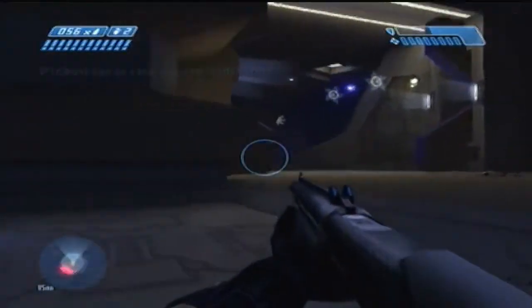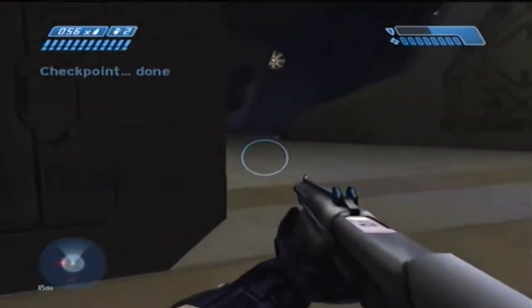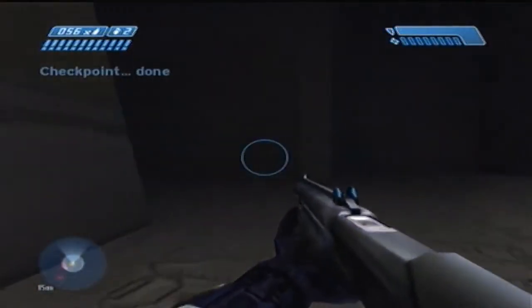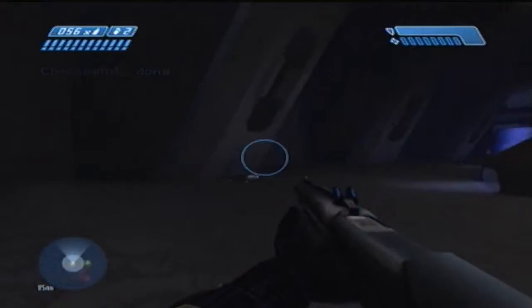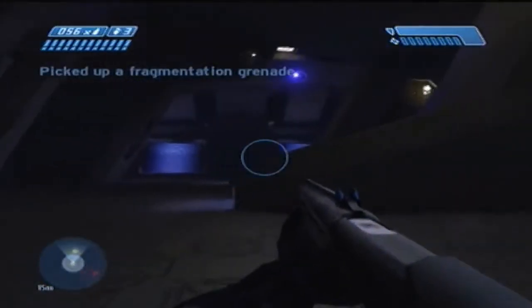Because they're on a higher ledge, they have the vantage point. I will say that this is one of the few times where the level does differ slightly. And by slightly, I just mean a different layout. Everything else is pretty much the same. Same color, same gray, boring stuff.